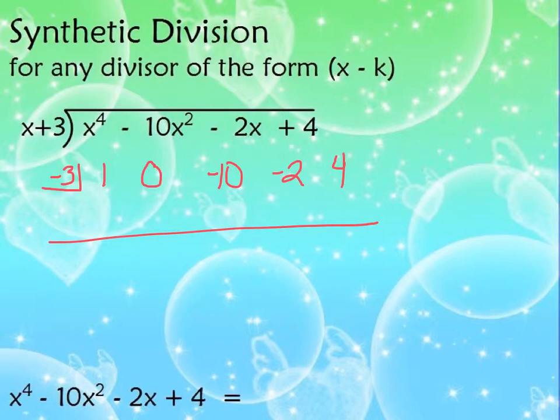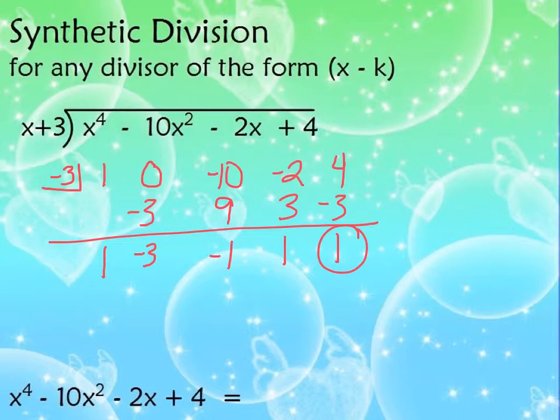Okay, let's see how you did. So you should be bringing down the 1. 1 times -3, combine. -3 times -3, that's 9. Times the -3 is a -3... That gets me a 1. -3. So that one does not come out nice. I ended up with a remainder. Remember, the last one is always your remainder.